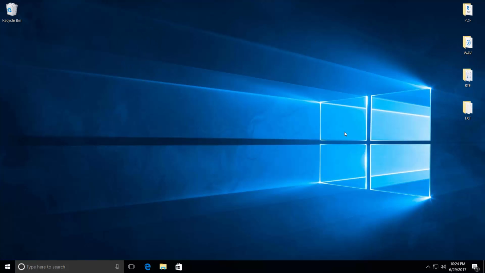And then from here, you can see that we started with a very cluttered desktop, and now we have a very clean desktop. Now, this is not the only way you could organize it. You could have also organized it by year, created folders per year, and then recreated this structure in each of those folders. So let's say we're in 2017, you could have a 2017 folder, and inside that 2017 folder had these four folders or any other folders and their associated files, to better organize it by year, if that's what you need to do to be better organized. But it all comes down to whatever your needs are.